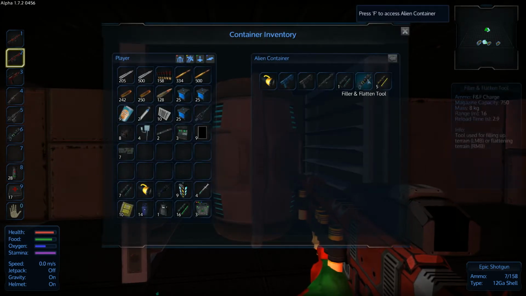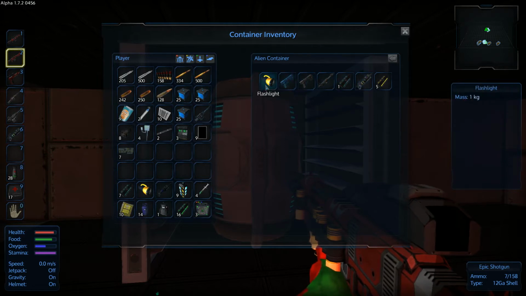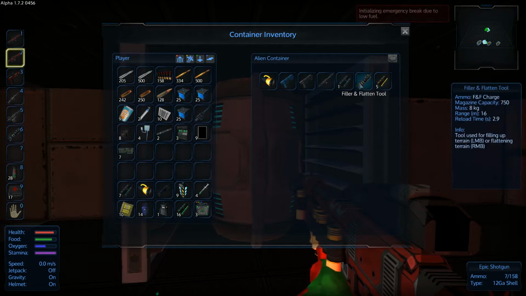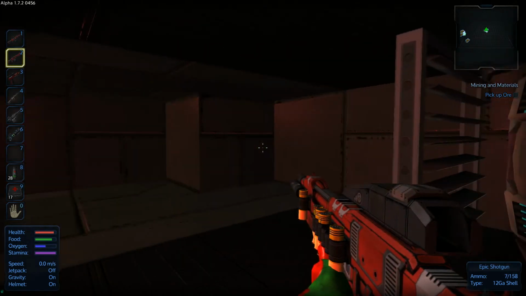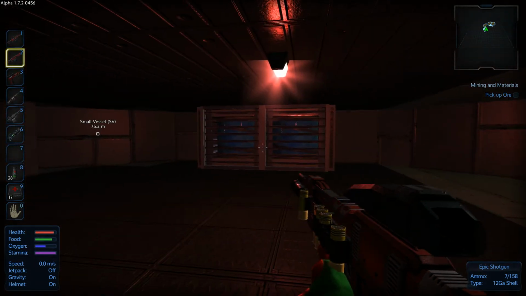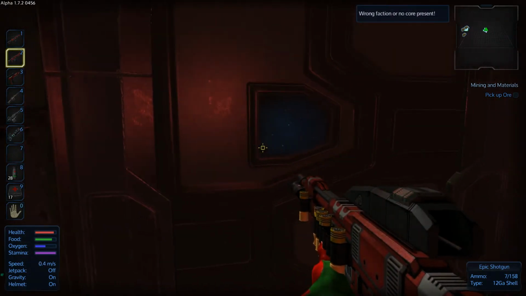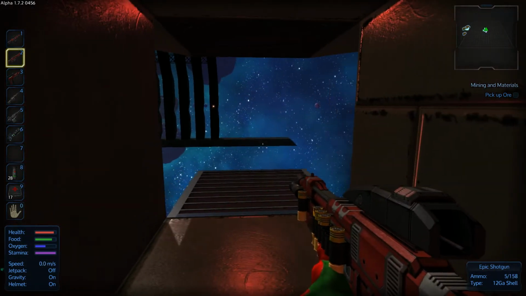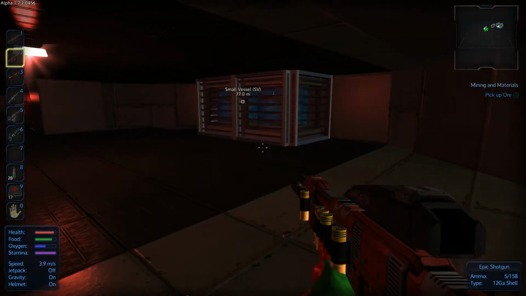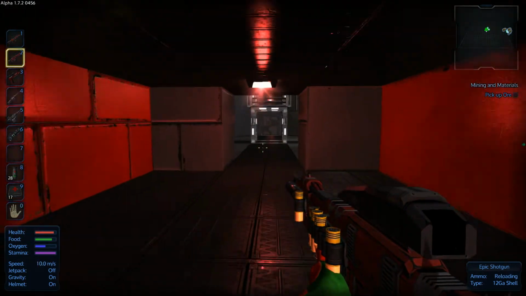I wish the loot table would be something different, because every time I open this type of container, I always get a flashlight, texture and symbol tool, color tool, drill, and blah blah blah. Emergency brake? Fuel? What the fuck? Okay. I have absolutely no idea what the hell is going on. I think this leads outside and we don't want to go outside, so let's go back.